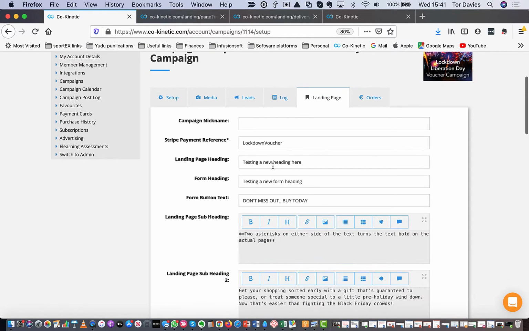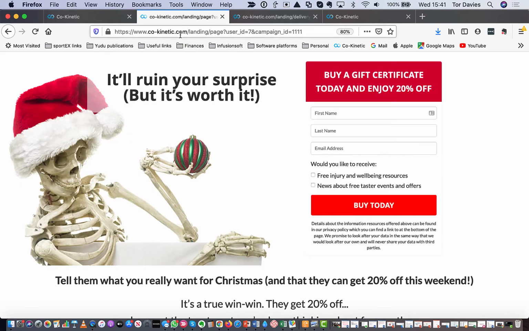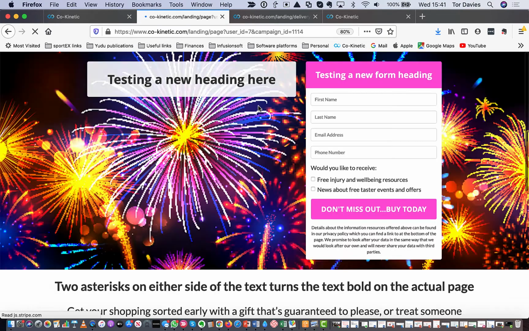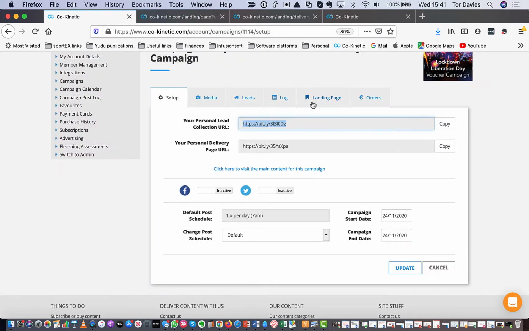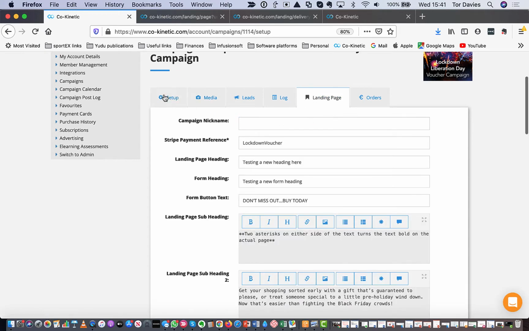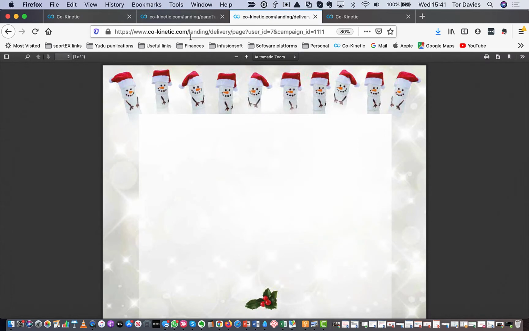So you will see that I've put here testing a new campaign. So the first thing you really want to do is get the page itself. I'm going to pop that in here so that you've got in the browser the page that you're editing. And then the other thing that you could do is get the success URL, which is the certificate that you're going to see.